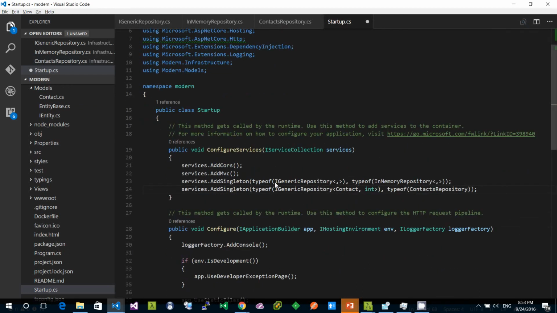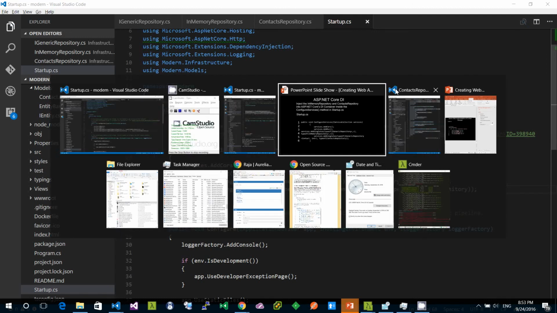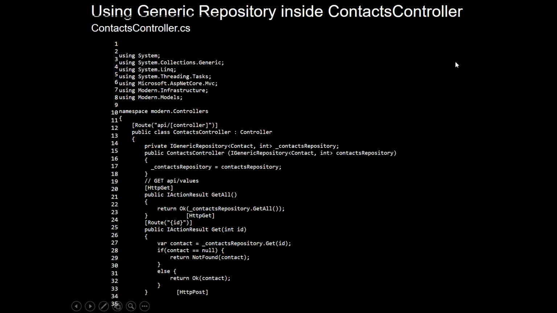So now that we've told ASP.NET Core's DI container about our repository, it's time for us to write the API using the controller classes. So let's switch and then we'll see how we want to define this API. Okay. So the first thing we want to do is inherit this from the Controller class. Like in the introduction of this series, I clearly mentioned that ASP.NET Core does not differentiate between the user interface controller versus the web API controller.